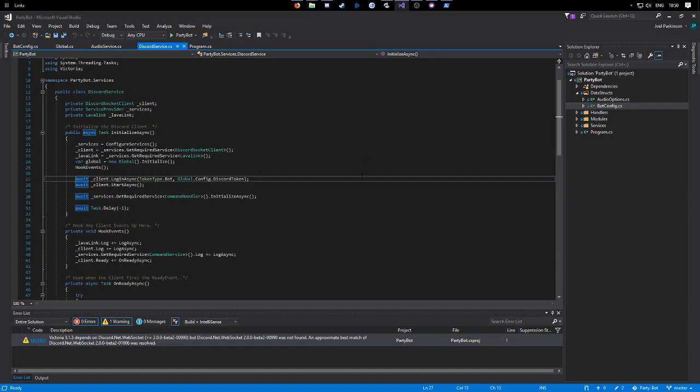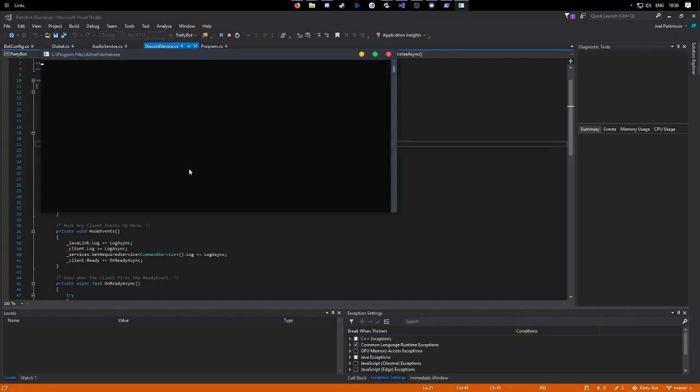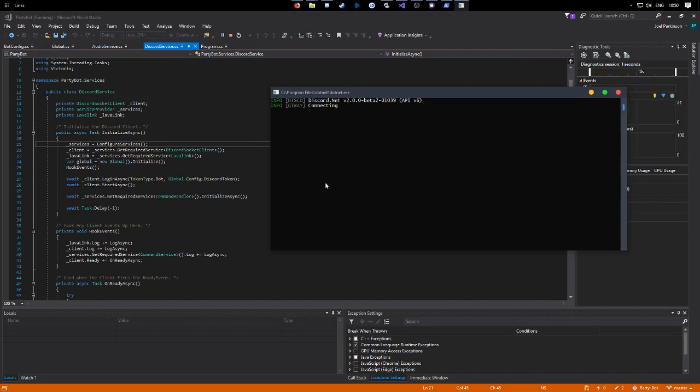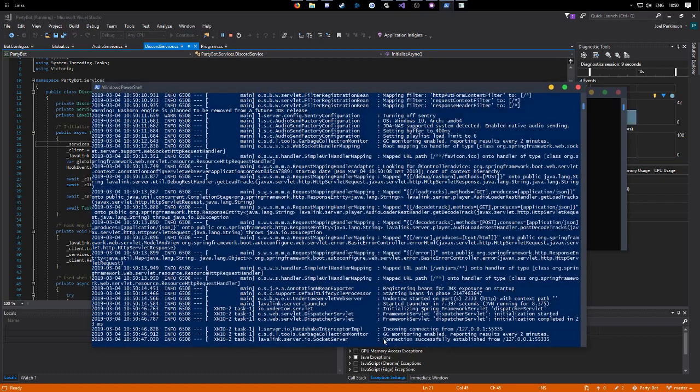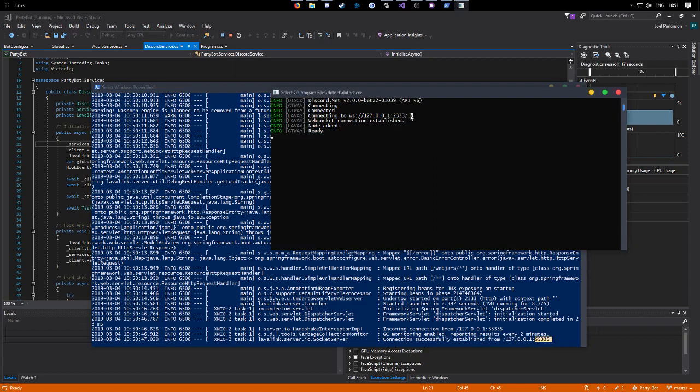So now that's started, we can go back to Visual Studio and we can start debugging by clicking the play button. And as you can see, it's connected to our Lavalink. As you can see, connection is successfully established from local IP address and the default port. I'm not sure why it shows there.